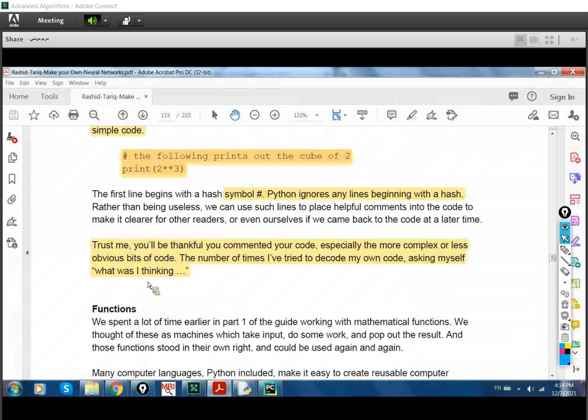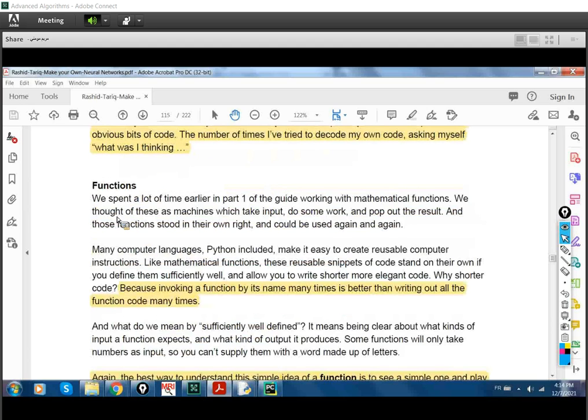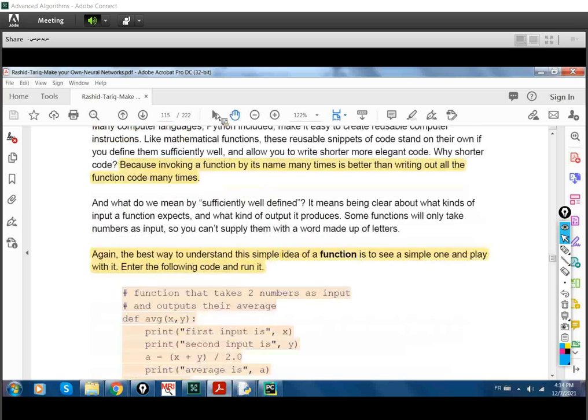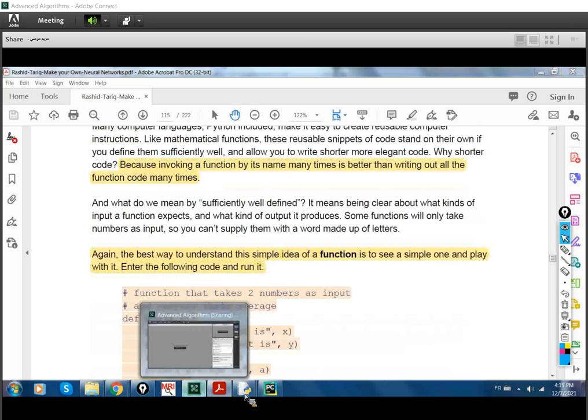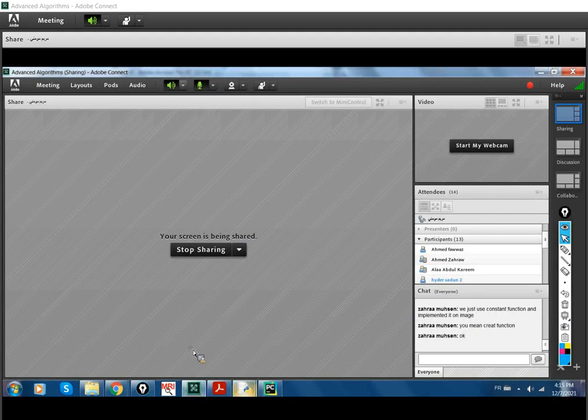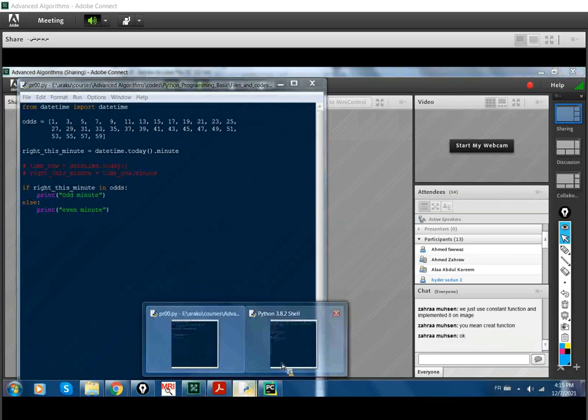In comments, we said about YV, right? Yeah. And this is a function. And Rashid says about the function. But before it, I want to explain something about the data types in Python.